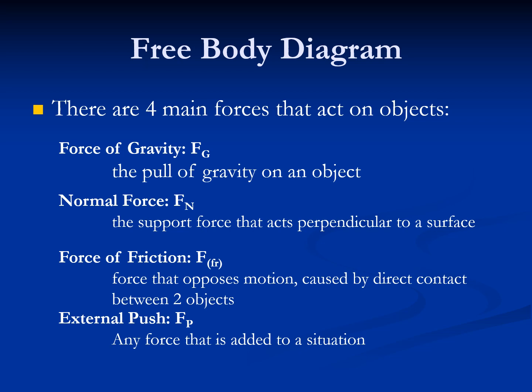Friction. It's the force that opposes motion, caused by the direct contact of two objects. Friction always opposes motion, whereas gravity is always down. There is never a set direction for friction. And lastly, external push. Now, in some of the websites, it called it an applied force. Wow, my handwriting is just as bad on the computer as it is on the board. On some of the websites, they would call external push applied force. Just so you know, they mean the same thing to me. I learned it as external push. If you ever see F_app for applied force, it means the exact same thing. It's essentially anything that's just added to the situation.